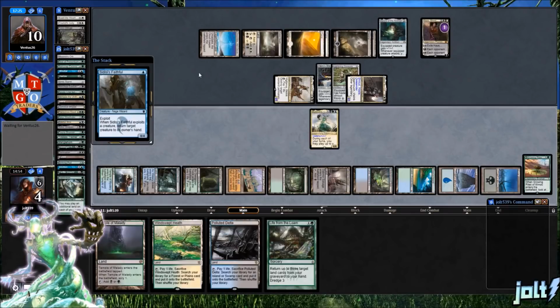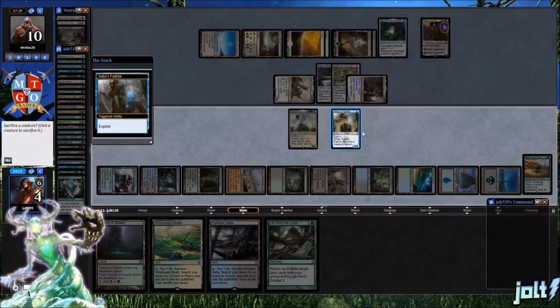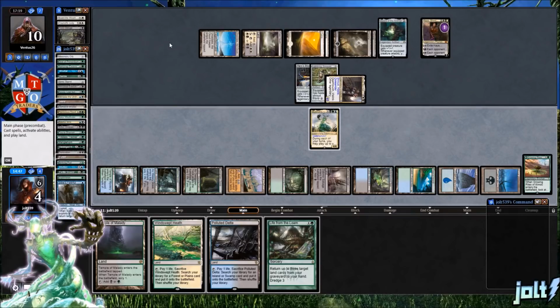That's going to be 1 blue mana. And we're going to bring that out. We're going to bounce Vana back to the hand. That way they'd recast it. Exploit Sidisi's Faithful. We'll sacrifice that and then return Vana back to the hand. At least it's going to force them to tap out for it. They can get into spots where they have to do some more shifting around with Lightning Greaves.